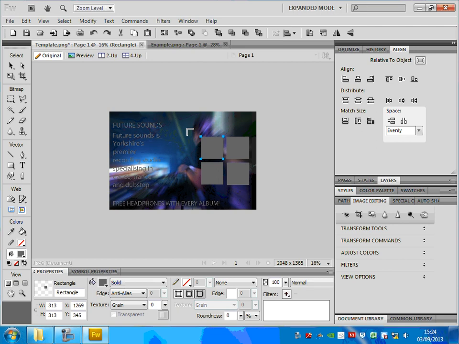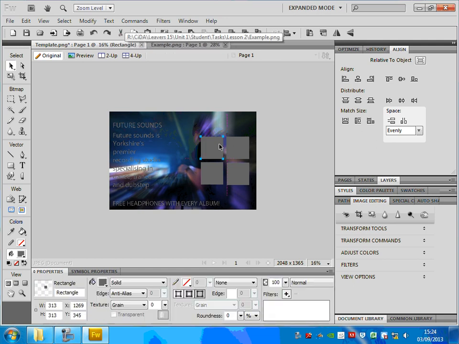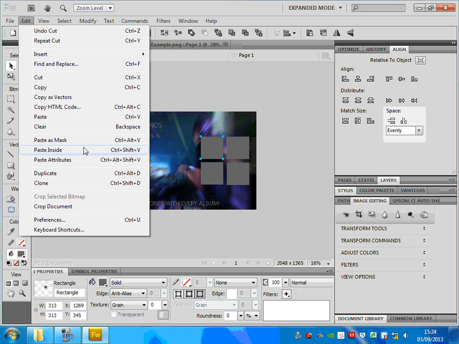Now, this gives you this little right angle, and what that's asking you is to draw out the size of the image. So you want to draw it just above this square, and what you're going to try and do is get it actually a little bit bigger than that. Once you've done that, position it where you want it to be, making sure you can't see any of the square behind it. Then you're going to cut it, click on the shape, and go to Edit and Paste Inside.